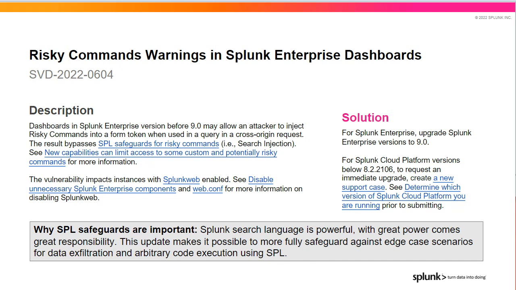It's important to note that the warning does not appear when you run or create ad hoc searches. The point of the warning is to actually alert you on the possibility of unauthorized actions by a malicious actor. These unauthorized actions can include copying or transferring data, deleting, or even overwriting it.